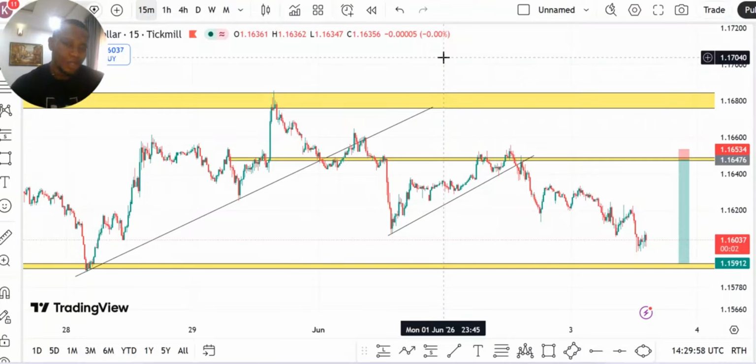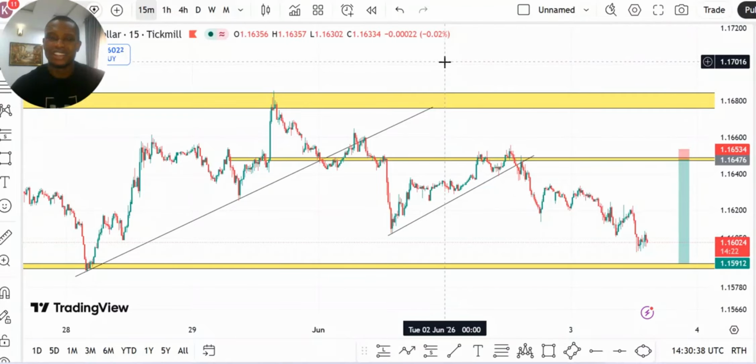Always wait for confirmation after pullback. After pullback, wait for some confirmation. That confirmation is not just your market hit your trend line. There must be some form of chart patterns, chart confirmation, candlestick patterns, 50 fib retracement. All these things are what you look for before you consider buying, or before you consider selling, or before you consider doing anything in the market at all.